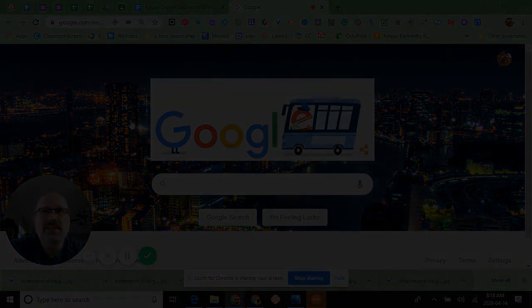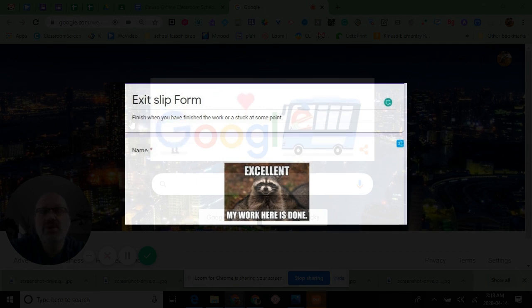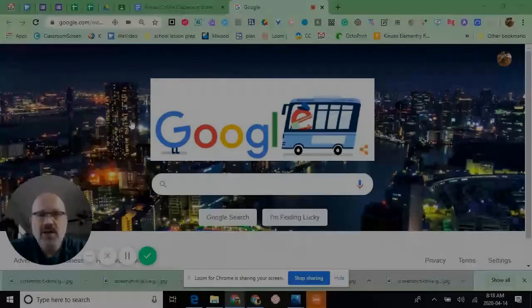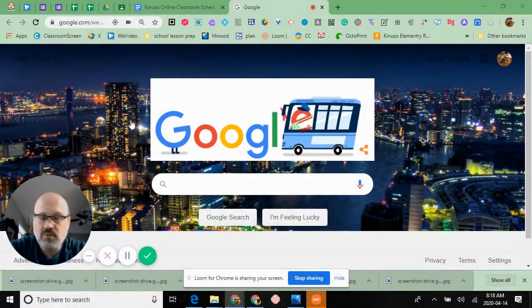At the end, the exit slip is a good way for me to see who to reach out to first if they need help. So if a kid is having some difficulty with an activity, they can put in that they're having some problems. I can also collect some data by using numbers and averages in order to get a feeling on how a class went.